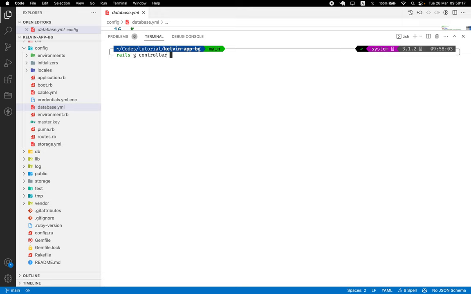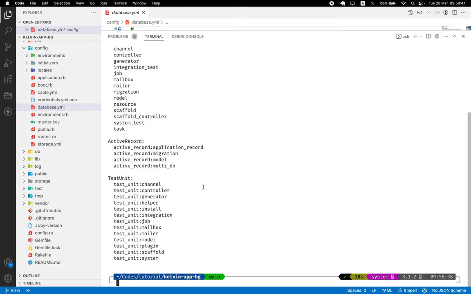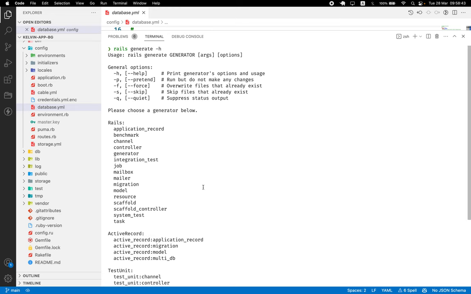Now, Rails has a lot of generators. We can generate a lot. If you look at this, generate -h, right? Great, so the rails g, this is so beautiful about Rails. Whatever you're doing, if you get lost, just add a -h flag, and it will show you everything that I think you can do, right?